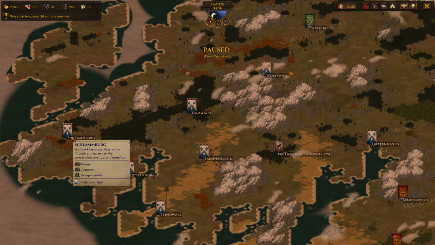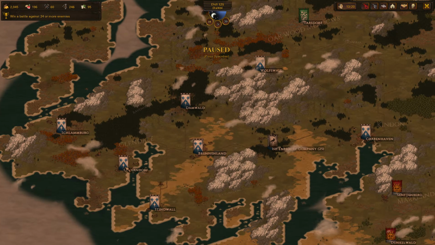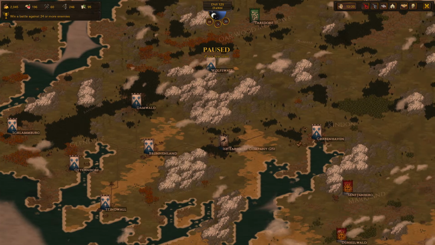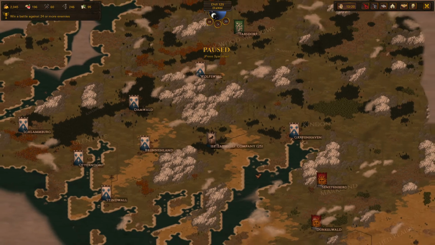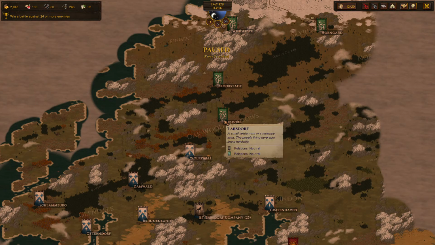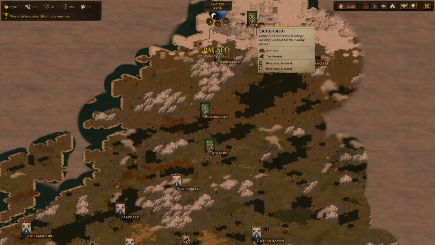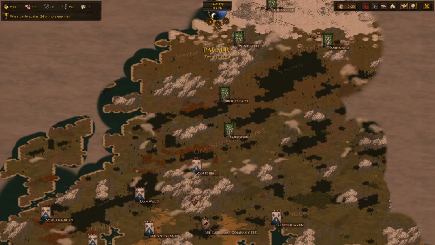Let's see. Kennel. Are there any unique buildings? There are lots of kennels. Good bit of taxidermy. Yeah, there's really nothing that unique here, and they really have pretty crummy buildings altogether. Is there a kennel up here? Dang, no kennels.